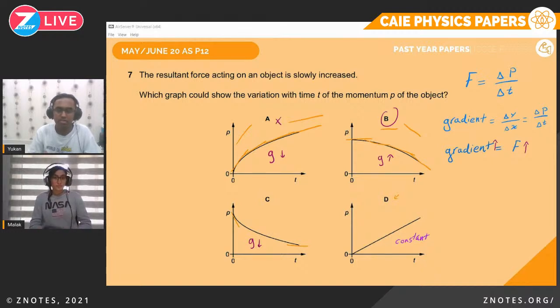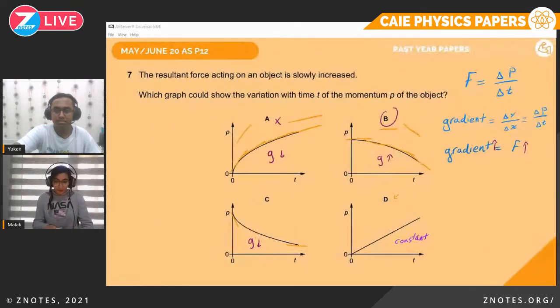Yeah, I would like to add something as well. Like Malak said, do ignore where it's pointing, even though in the first one the line is increasing and in B the line is decreasing. Just remember that momentum is a vector quantity because it is mass multiplied by velocity, so it can go in either direction. A force can be applied in any direction, and the momentum decreasing or increasing would still make sense. What matters is how much the F is increasing. F is just the gradient right now, mathematically, so we just want the steeper gradient. Next question.